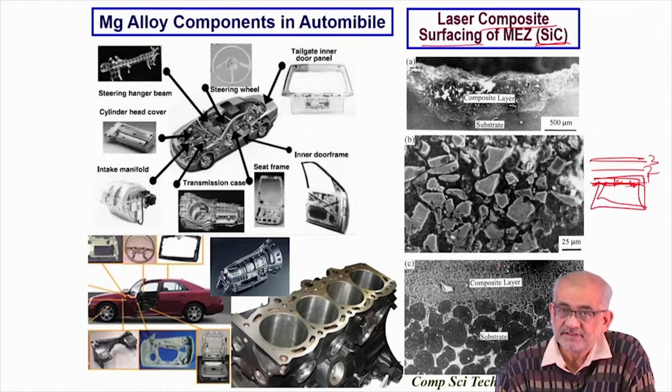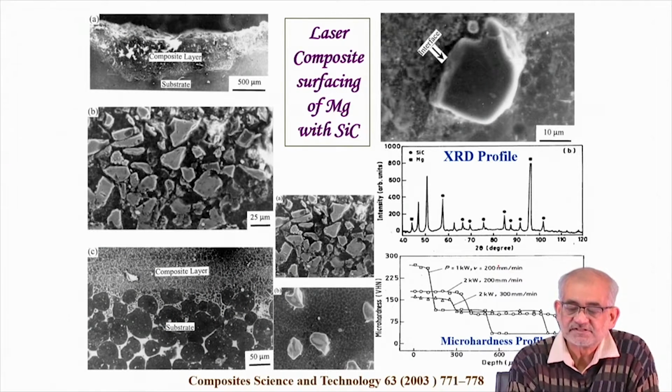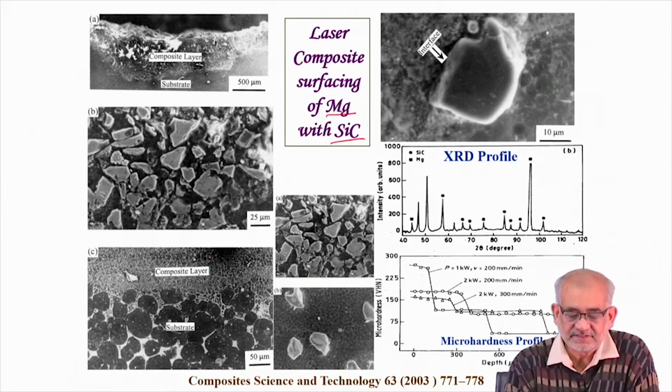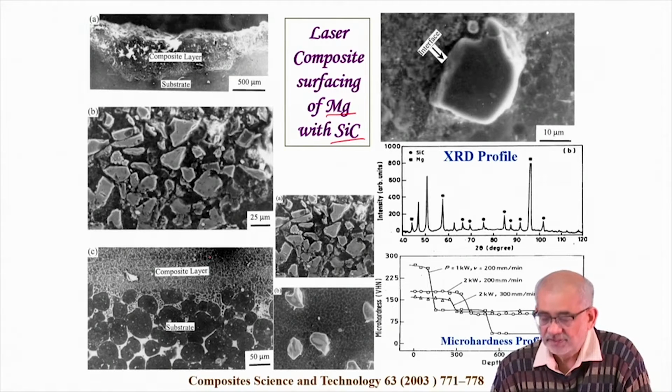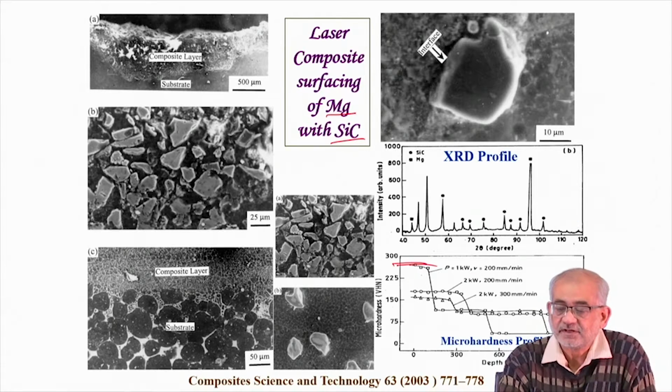So on a metallic substrate and alloy, I can create a composite layer, and that too with graded composition, by way of laser cladding. This was possible with a particular magnesium alloy earlier, and this is pure magnesium with silicon carbide, a similar composite layer created with good wetting and so on. As a result, one can create a very high hardness level, almost twice or three times the base hardness level, and see very good wetting of the carbides, forming certain reaction layers around them.